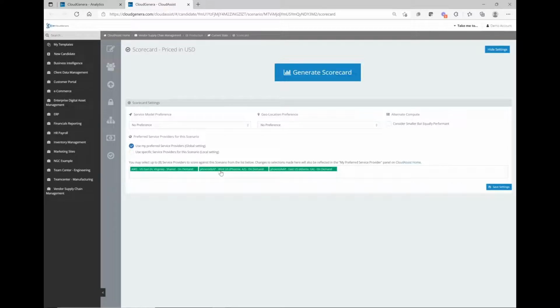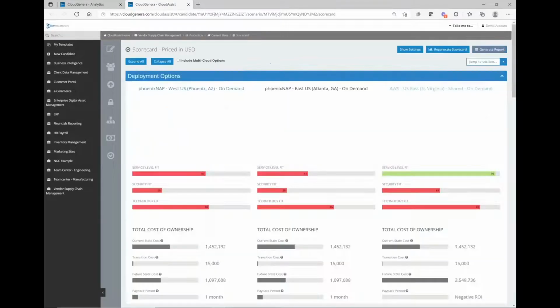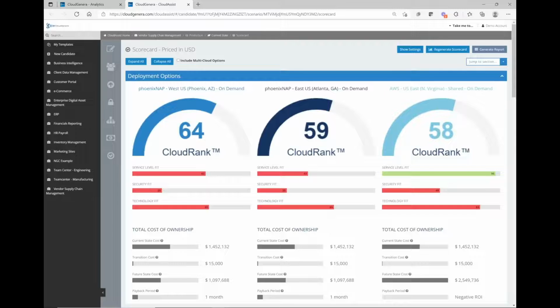PhoenixNAP even gives you the flexibility to go month to month on certain use cases, something you can't easily get to as a lower cost option in some of these cloud providers. But in essence, whatever your customer wants to compare, we can evaluate through a single solution, right? We do all the work to understand what's available in the market. So you can just guide your customer through the applications that are interesting to them, that they're thinking about moving to cloud, and give them, again, a data-driven process to determine what good looks like, right?